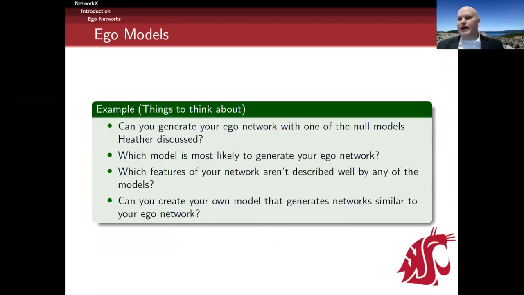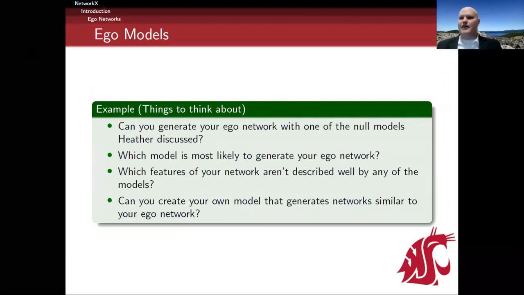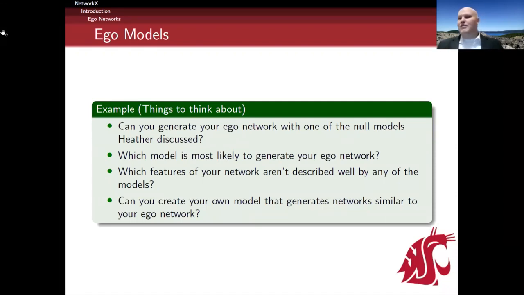This also relates really nicely to some of the generative models that Heather talked about. One of the really interesting questions is that we have these different generative stories, ways to think about how networks grow and what their important properties are. If you go through and build your ego network, and we'll look at how to do that in a second, you might think about which of those known models could reproduce your network. Are there ones that have the right structure? Are there ones that don't? Which ones most naturally capture the types of connections that led to your ego network? These are really natural types of questions that make sense on a small scale as well as a large one.